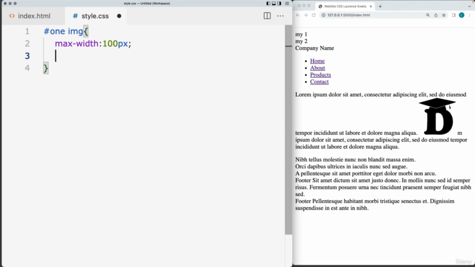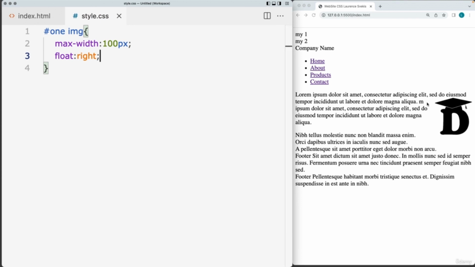If we want to float this in line, so right now we see that the image is going to be in line directly with the content, but we're not positioning the content directly around the image. So you can use floats in order to fix this. So setting up a float, and if we want to float the image to the right, that's going to wrap the text around the image.